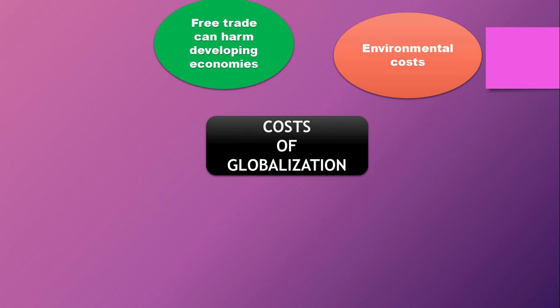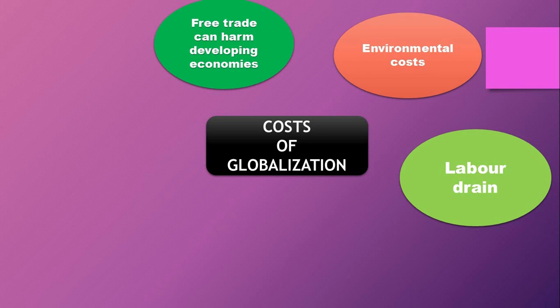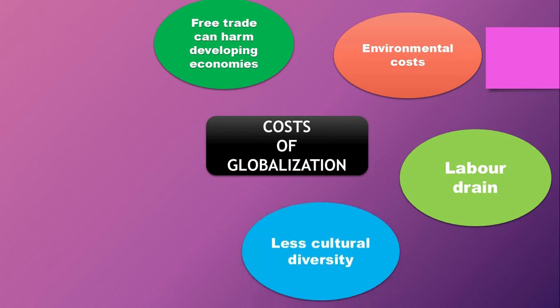Next, labor drain. We talked in our previous video that globalization enables workers to move more freely. So some countries find it difficult to hold on to their best skilled workers, who are attracted by higher wages elsewhere, especially in Western countries. And our fourth, less cultural diversity. With globalization, there is arguably less cultural diversity.